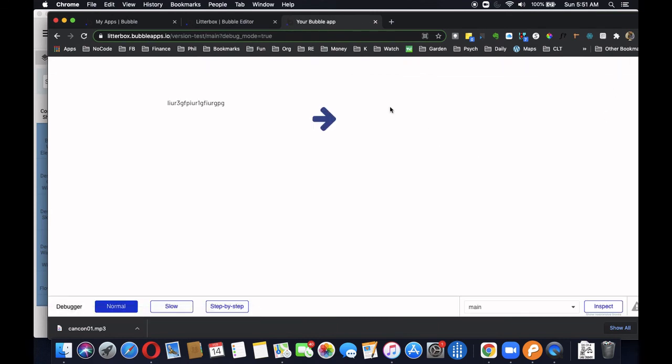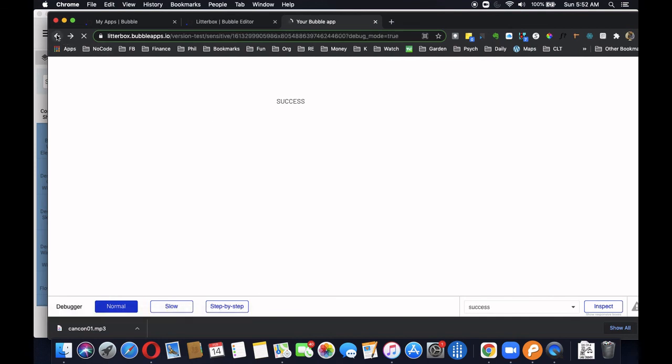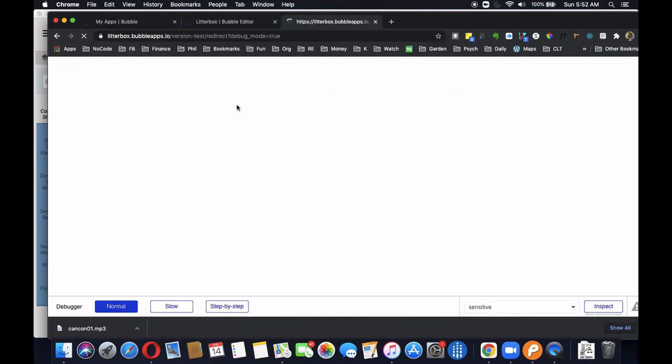So here we are on the main page. If we click through to the rewards page, to the sensitive page, I forgot to edit this, but this button stands for collecting the reward, and if you click it, you get to the success page. If you hit the back button, after a 1-second pause, you get to the redirect page, and if you just have the URL for the sensitive page, there we've been redirected. So we have successfully protected our sensitive page.